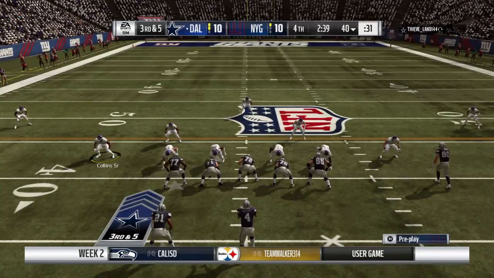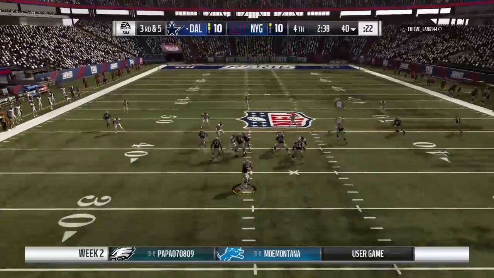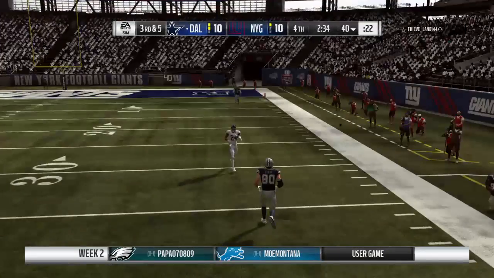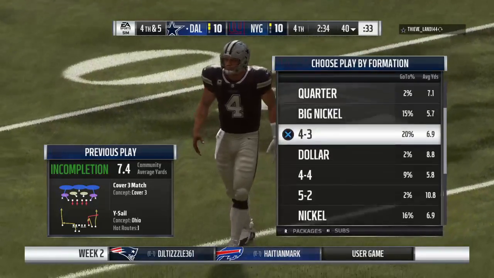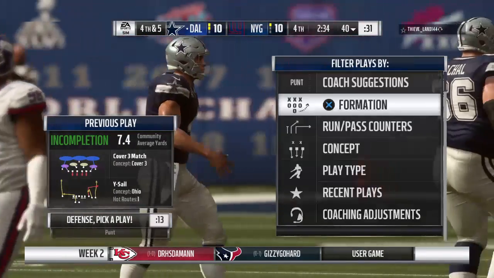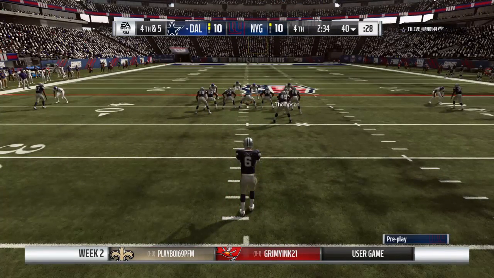Here we go. So we're going to 53. Prescott from the gun, flushed to his right. It's incomplete. Took a shot, couldn't connect. Might have put just a little bit too much heat on that one. When you throw it to the outside, you do have to be careful because you've got to keep it away from the defender, but you also have to give your own guy a chance too. Out now comes the Cowboys punter. He's been terrific so far.